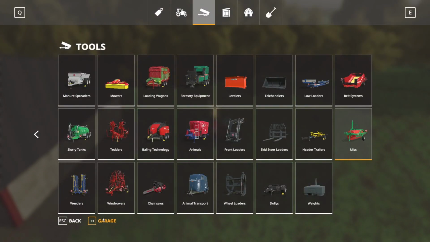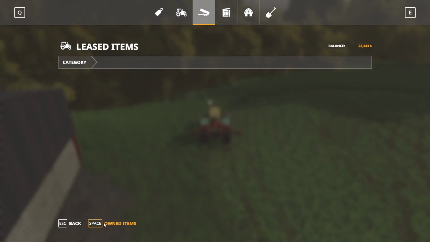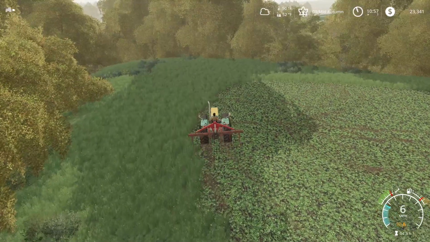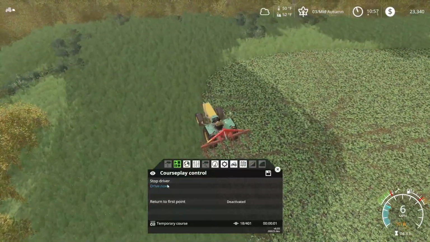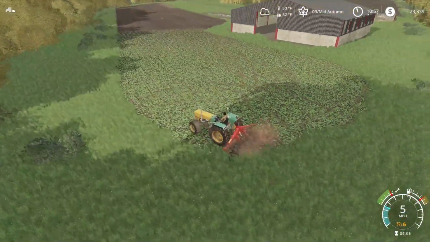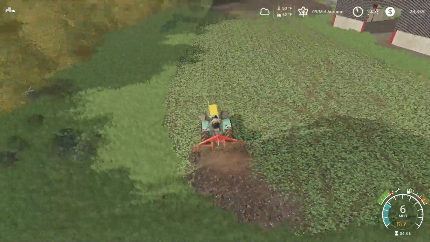Our seeder's a direct drill, isn't it? I'm sure it's a direct drill. Yeah, that was part of the point. So we don't need to cultivate. That's the whole purpose of that. What are you doing here? Well, I guess we'll just see what you get done.